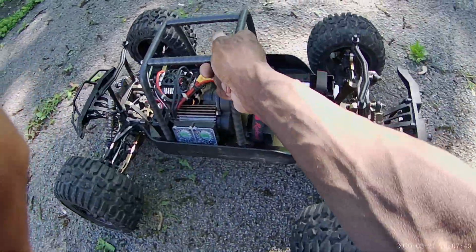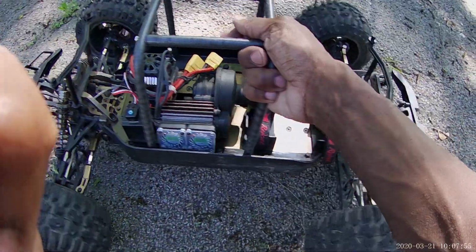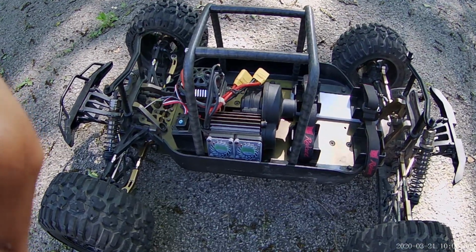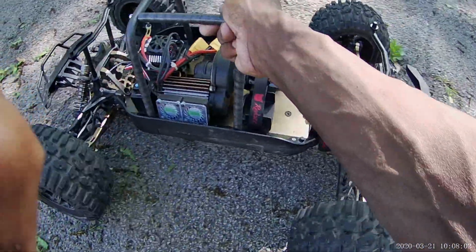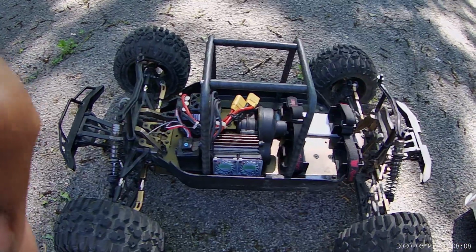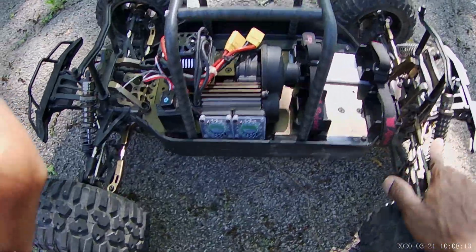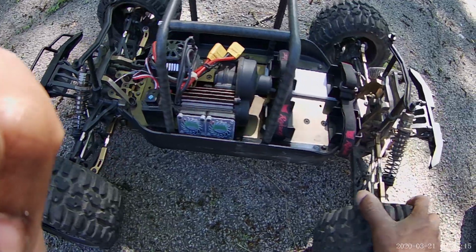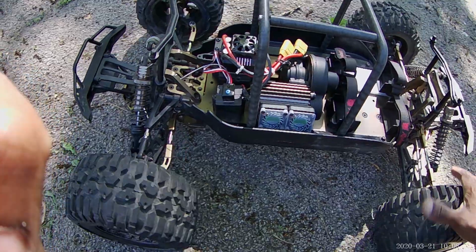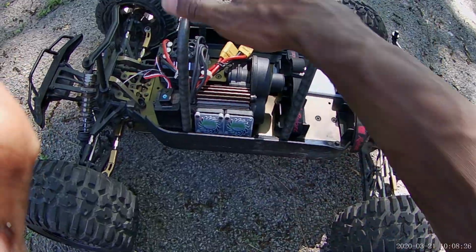Oh, I just love how much resistance this thing has. Because tightening up that spur gear gives you a lot of resistance in this truck. I mean, a tight slipper clutch beats a center diff every day. Period. Of course, I still gotta open up the front and rear differentials and put my 100,000 CST oil in them because right now they got nothing in them, nothing at all. It's just the stock crap, whatever the stock crap is.